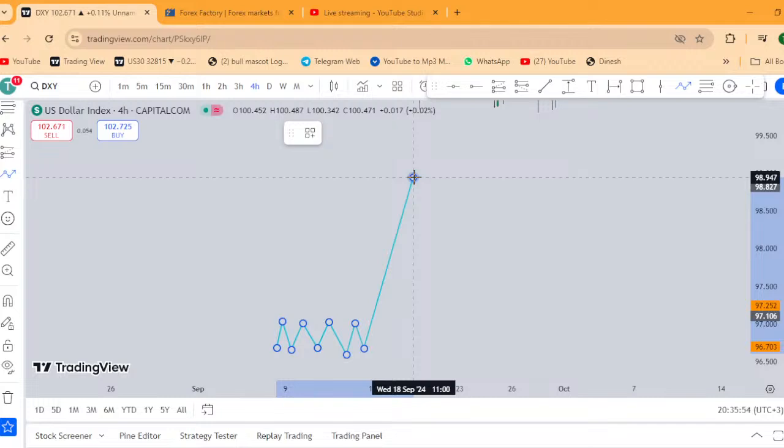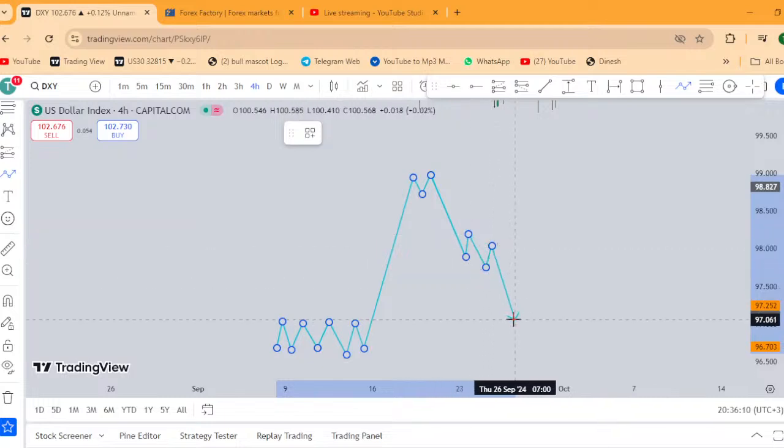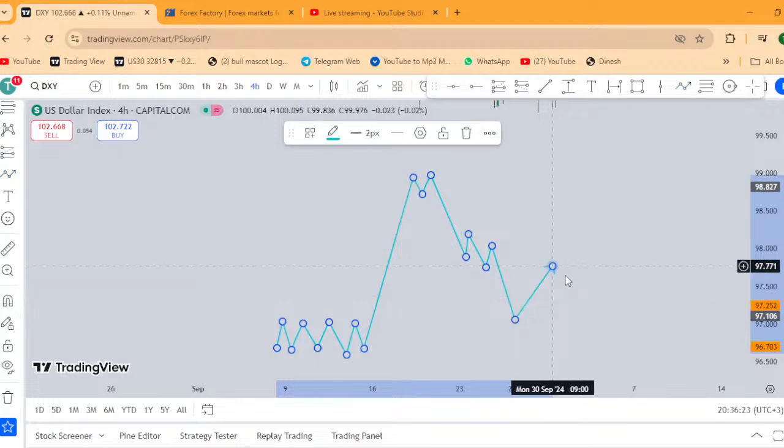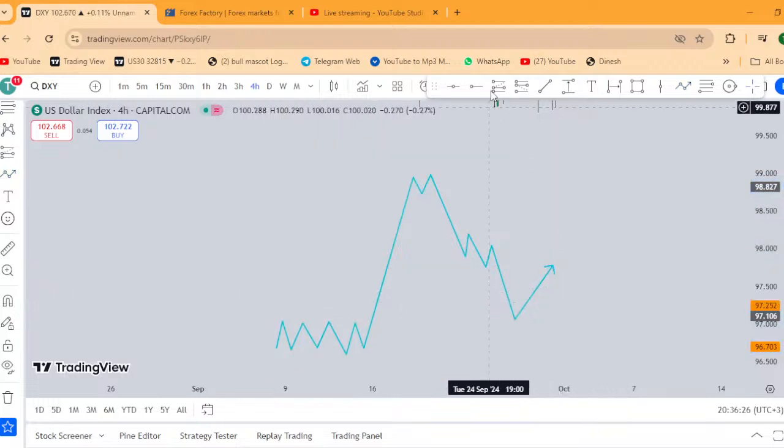So remember, after expanding, it has informed me that yes, we have buyers coming in. It will also do a smaller consolidation. If it retraces, it can come retracing as it is coming down. After reaching this point here, remember, this is where I'm buying from, because this is my zone. This is my zone for buyers. So now I'm buying. If I'm buying from here, this is the model.